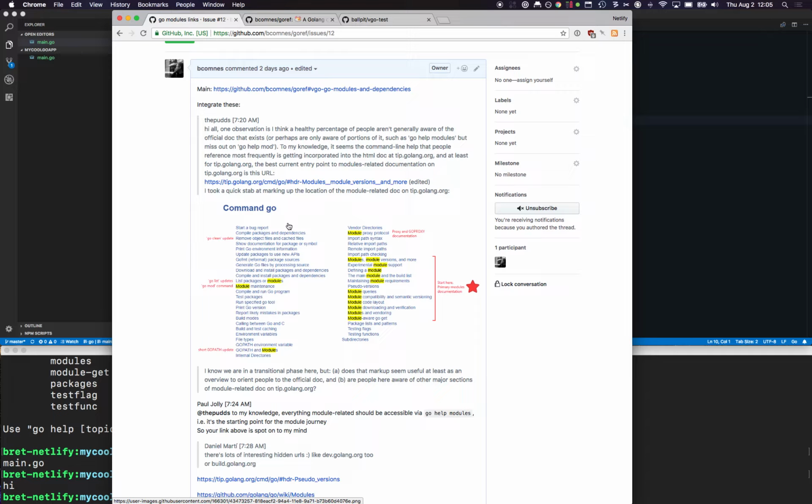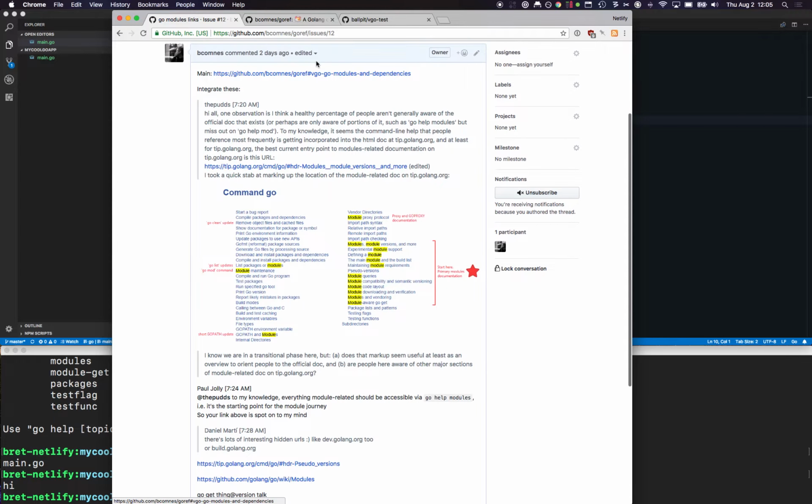Now the new beta version of Go has modules, and it's built right into the language and the Go command tool, and it's pretty cool. It does all sorts of cool things, and basically what I was going to demonstrate is how it works from a high level, day-to-day process.